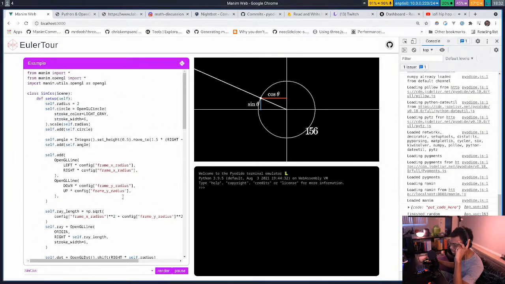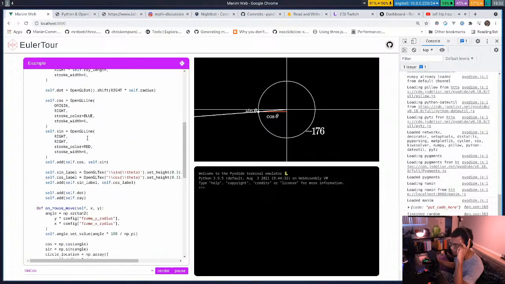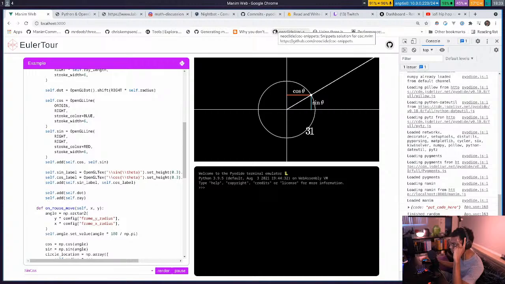But I want to come up with a way to save this when I'm running it, or when I'm editing it. For example, the line for tangent, like I want to add tangent to this graph. I know what the tangent looks like. It's basically a right angle. It's perpendicular to this line and stuff. But if I can't save, that's going to be kind of annoying.